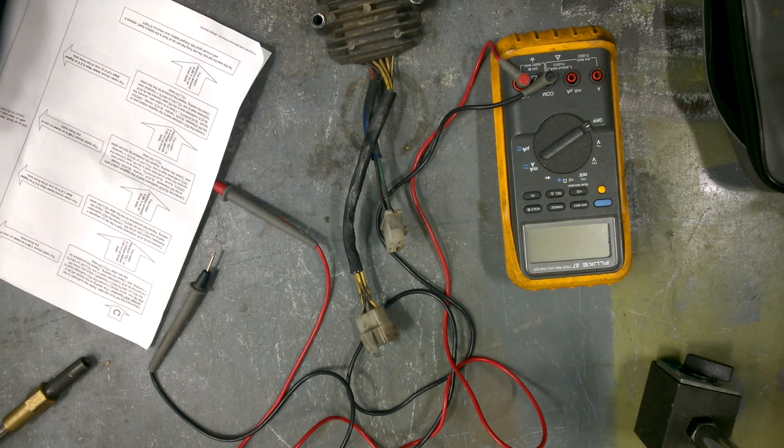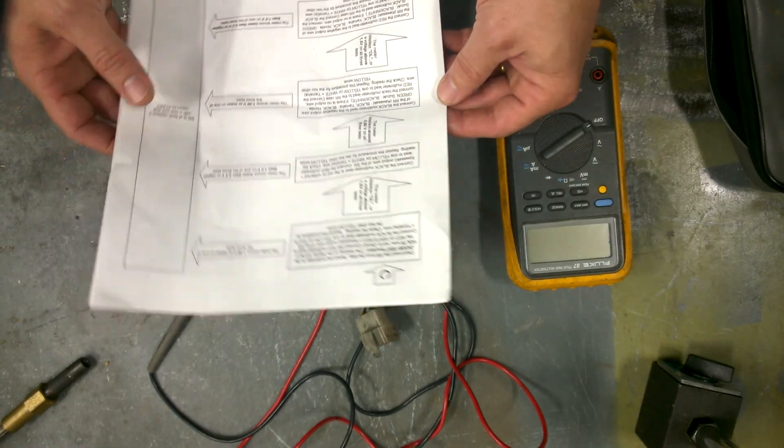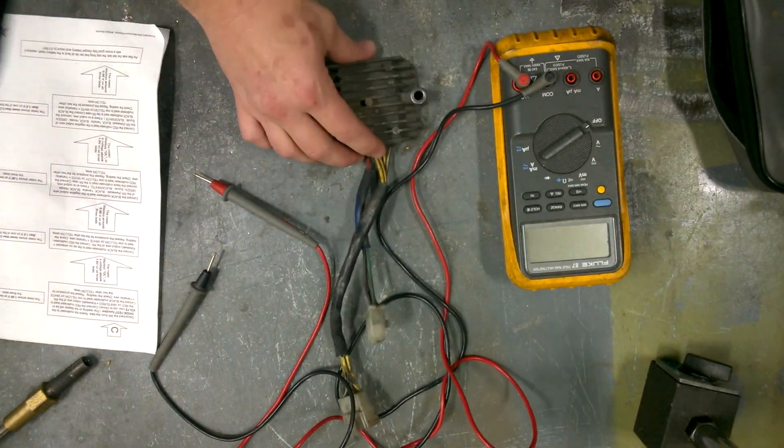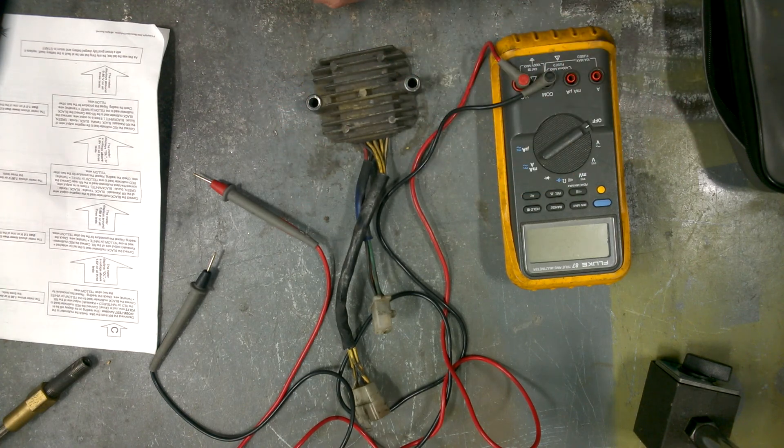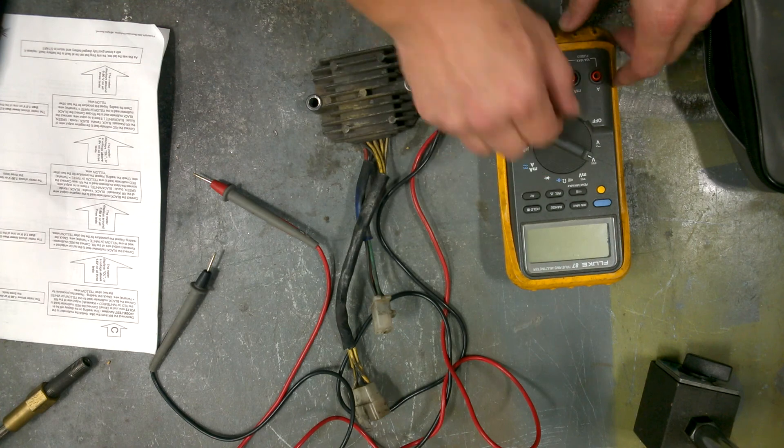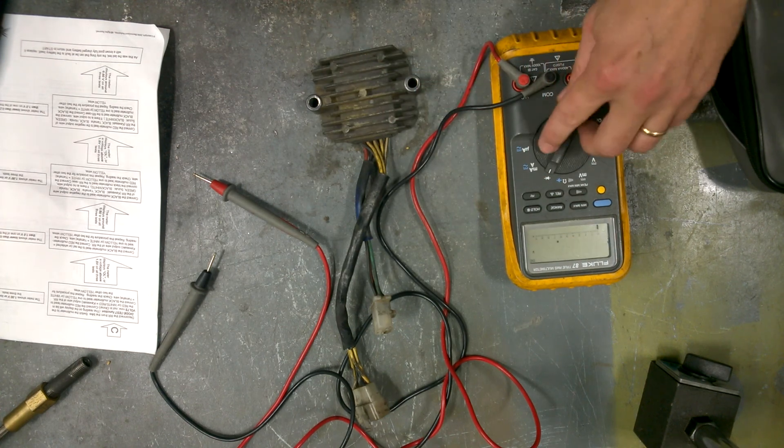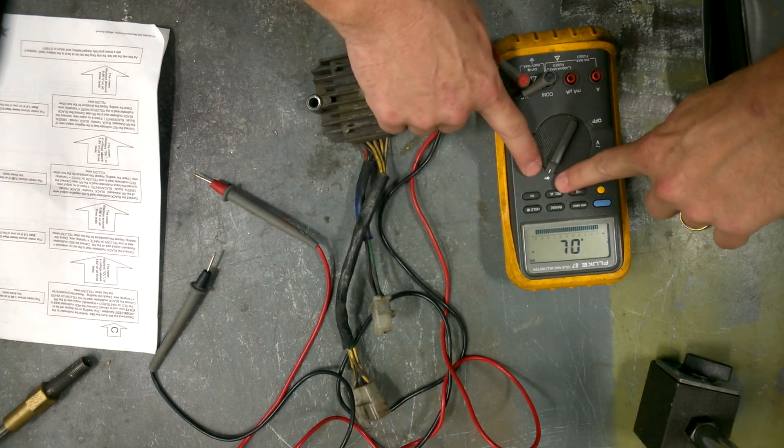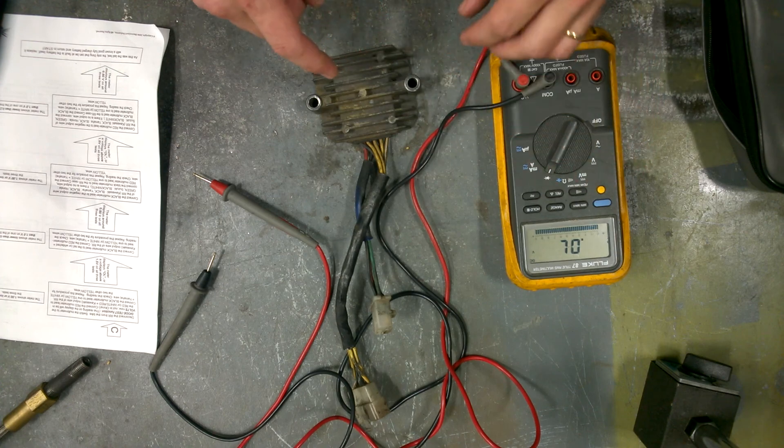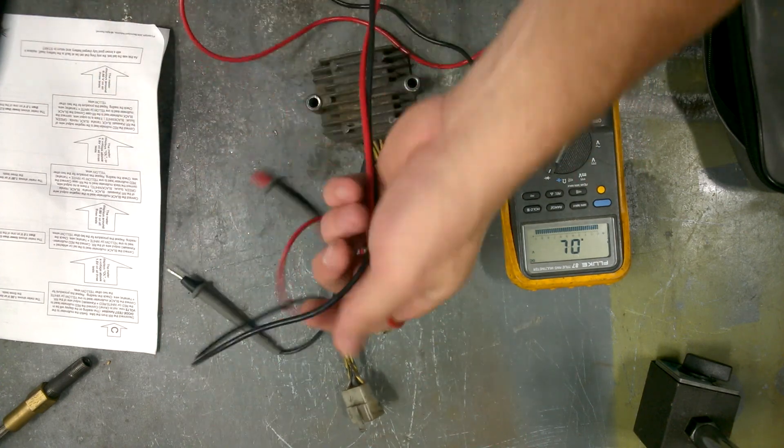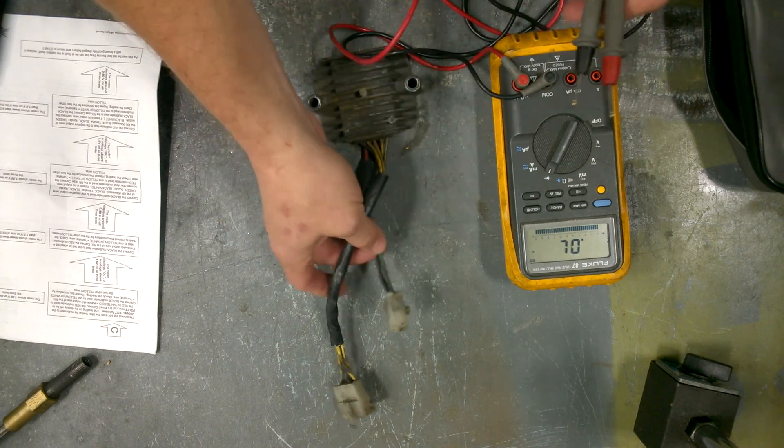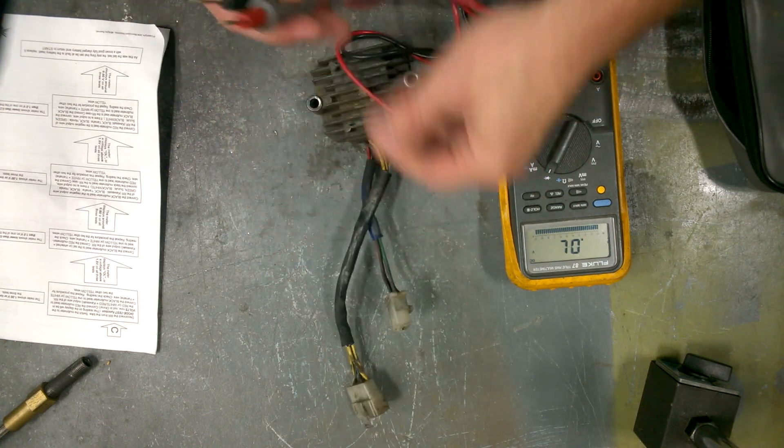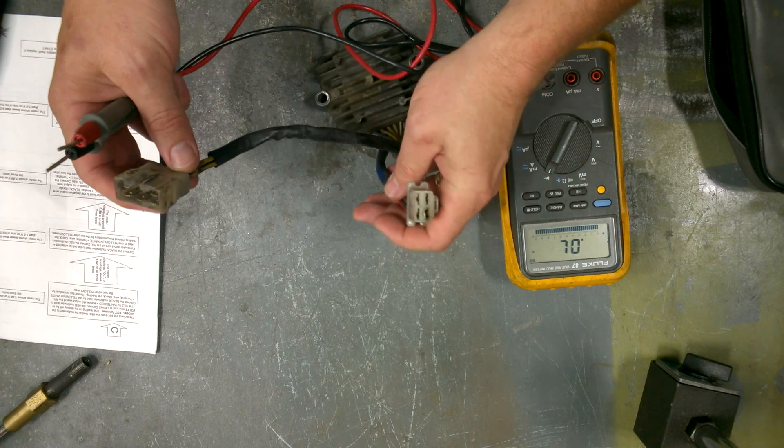But this finally takes us down to section C that you're doing the diode tests on the rectifier regulator. So first you need a voltmeter that will actually test a diode. It has a diode function. That's this little emblem right there you see on there. And diodes just make sure the electricity flows in one direction. So there's a lot of directionality going on with putting the plugs in the right place.